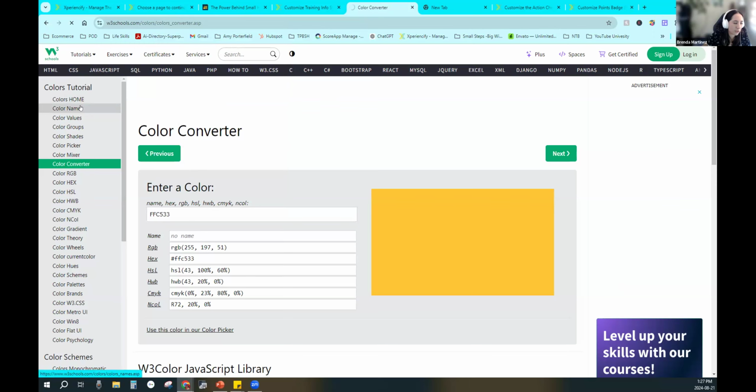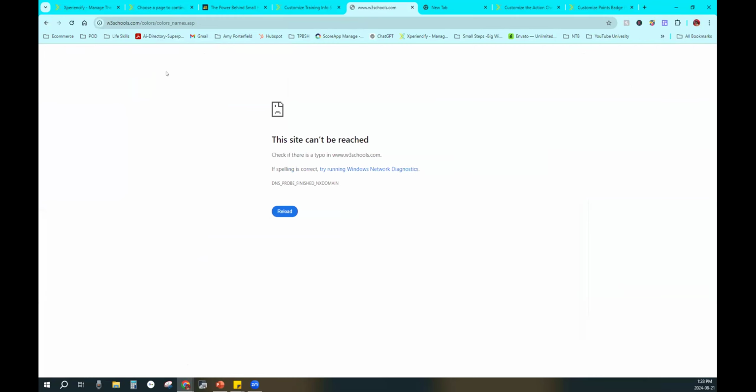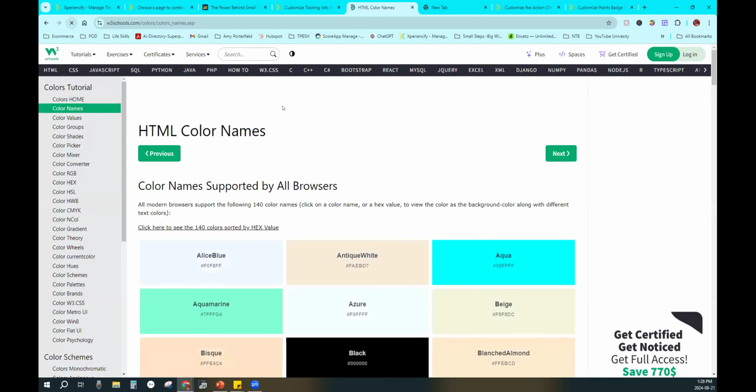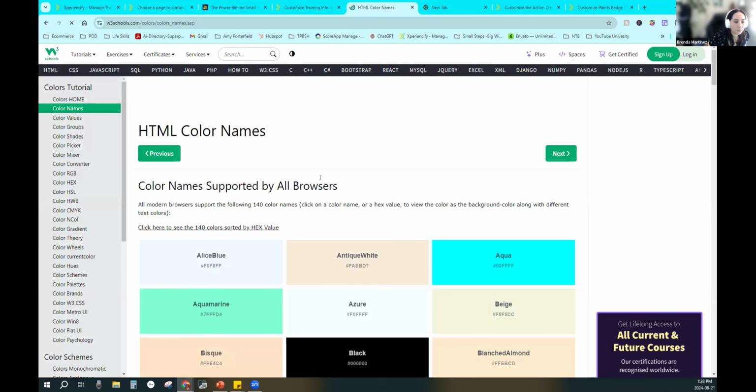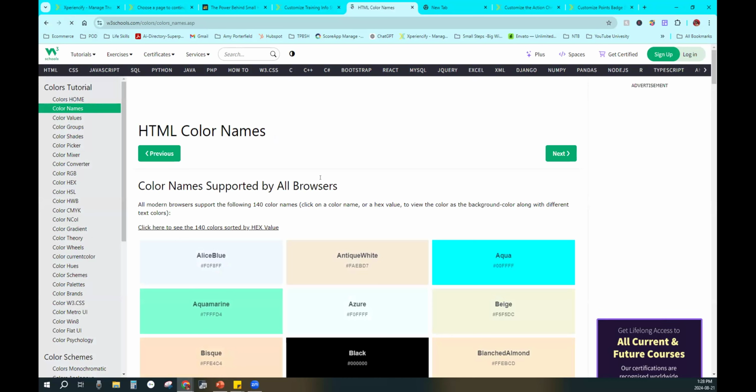I don't know if it works with the codes. I know it does, but I don't know if you need to put this hex symbol, I don't know what it's called in English. I forgot. This one, the number. Okay, I'm not sure what's happening now. I should be able to figure it out, but when I went to the name section, there was no place to put in a hex code. So if I've got a hex color, where would I put that hex code to get the name of the color? Because that's what I need, right?